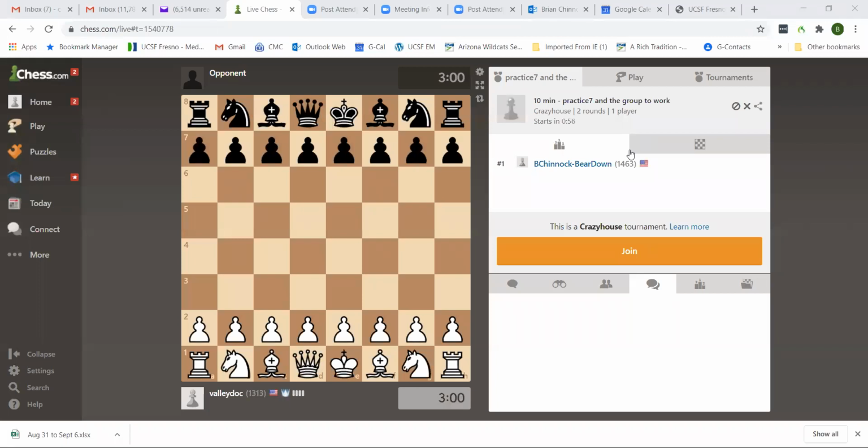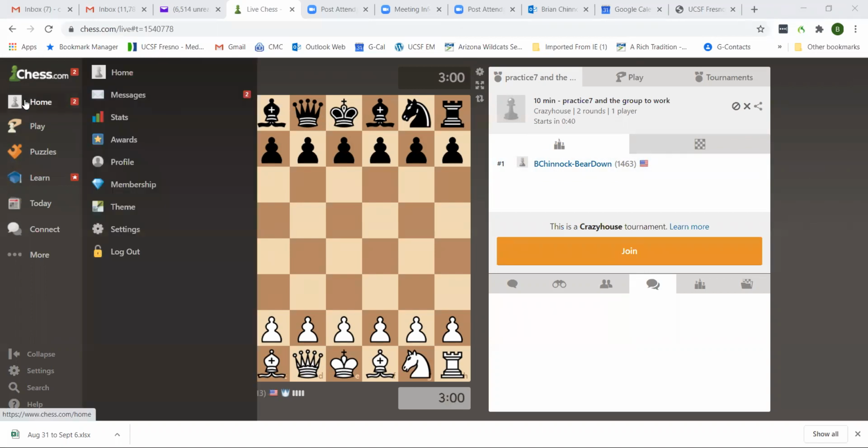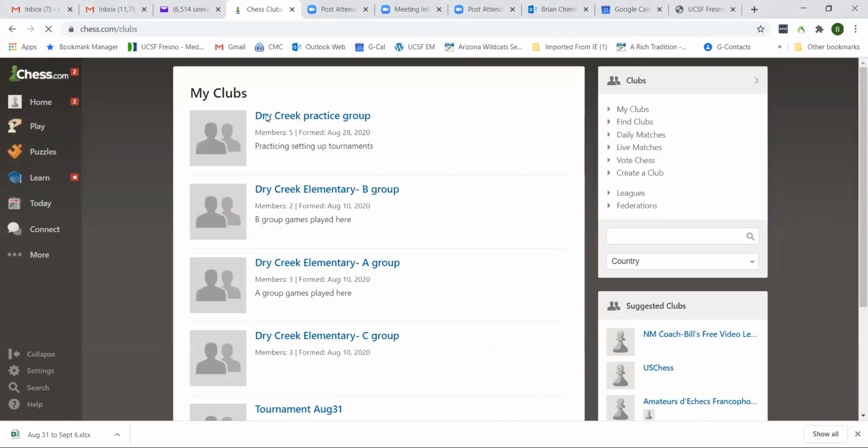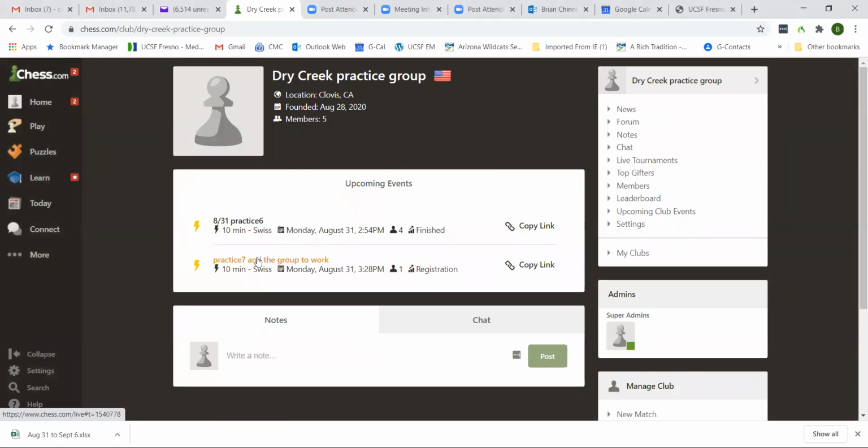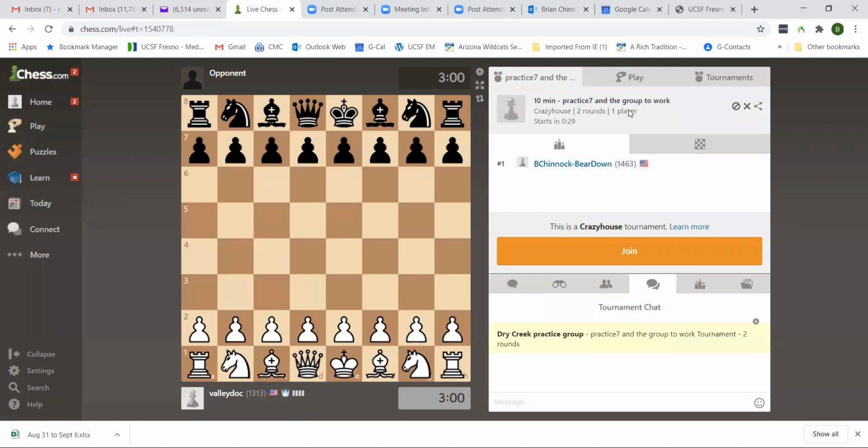Now I'm back in my window where I created this, the coach's account screen. I'm looking at the tournament and seeing which players are registered. Again, I get to that by going to Clubs, seeing the group that's having the tournament, looking at the upcoming events and clicking on it, and seeing that it starts in about 27 seconds.